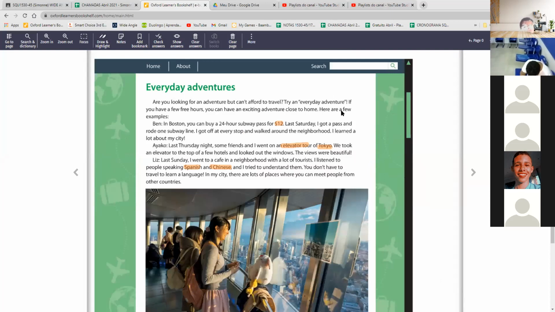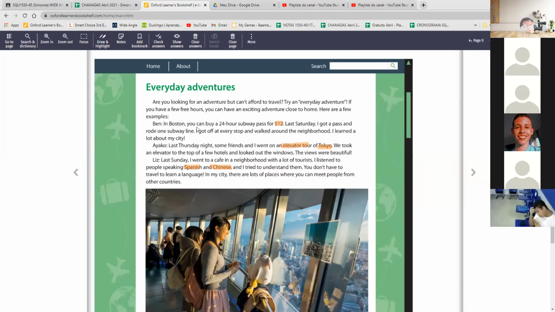Here it says, here are a few examples. So the first adventure, let's check it out here. Buy a 24-hour subway pass. Got off at every stop, walked around. Another one. She went on an elevator tour.